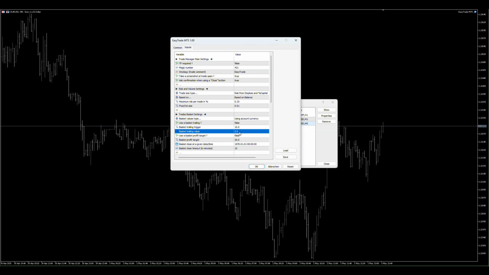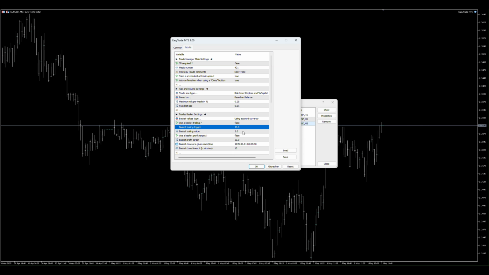So if you have reached a profit of $10 for example, your basket trailing will save you 5 of this $10 for sure. So if the profit of this basket reaches $10 and goes back down to 5, then all trades will be exited, and this assures that you save most of your profits depending on how you define the limits here.